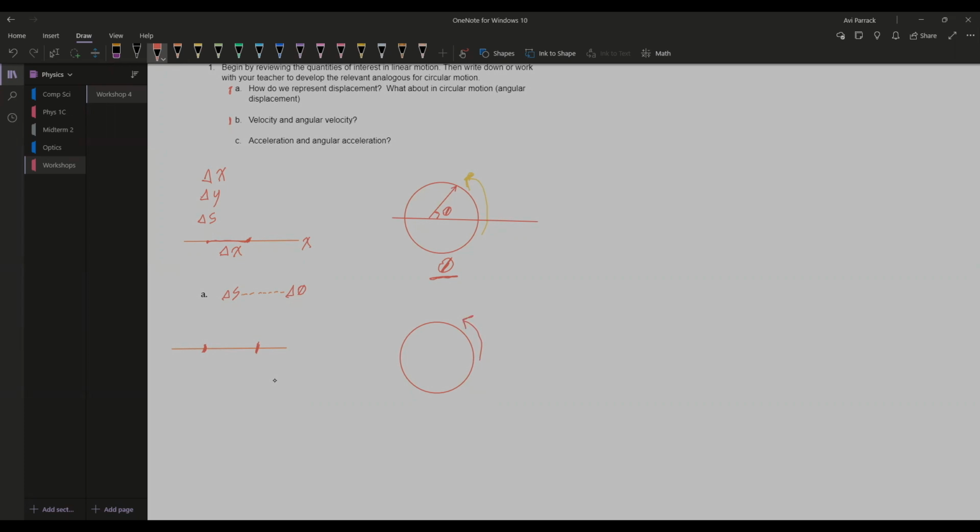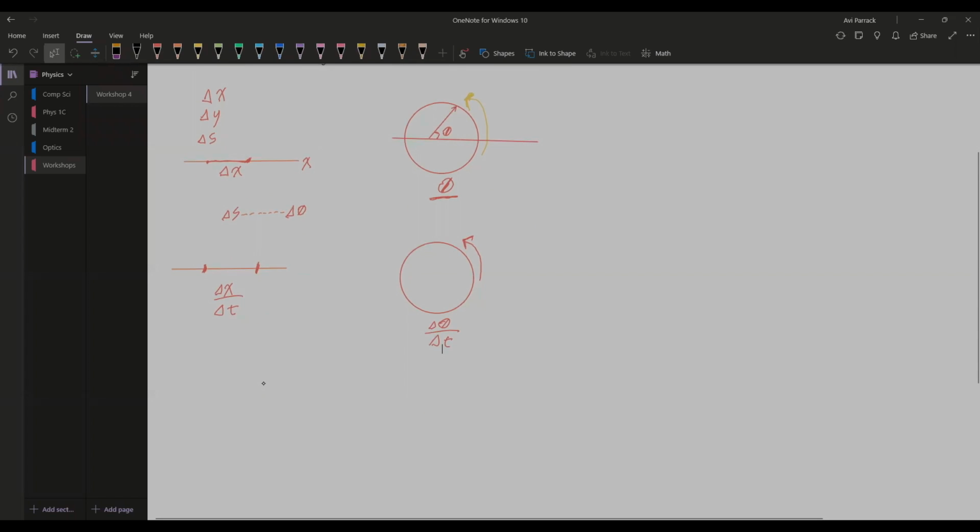We can ask the same question in regards to circular motion, and then it becomes the same. It's asking, what angle do we turn in what amount of time? So this is asking, what is the change in x per change in time, right? At some instant, say. And this is asking, what is the change in theta per some change in time?